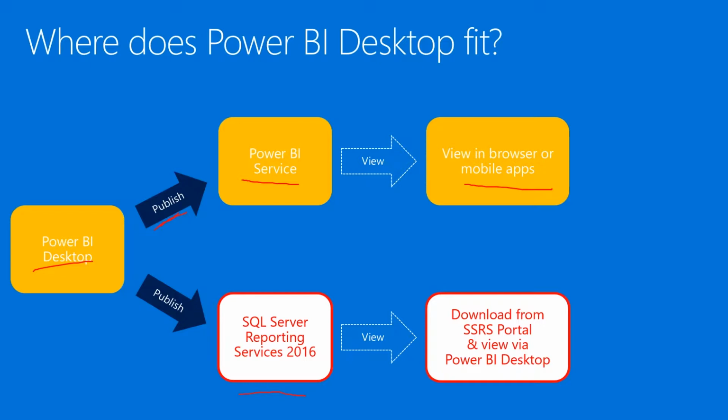And then with Reporting Services, we can leverage its security infrastructure to wrap security around these Power BI Desktop files. The way this works is that when you publish Power BI Desktop to Reporting Services 2016, it's uploaded as a file. Your users that have permission to access the folder that holds those files can then download the Power BI Desktop file and browse it using the Power BI Desktop tool. When you create a Power BI Desktop file, it has a PBIX extension. You upload the PBIX file to SQL Server Reporting Services, then users that have access to that folder can download that file, open it up in Power BI Desktop, and browse and view it.